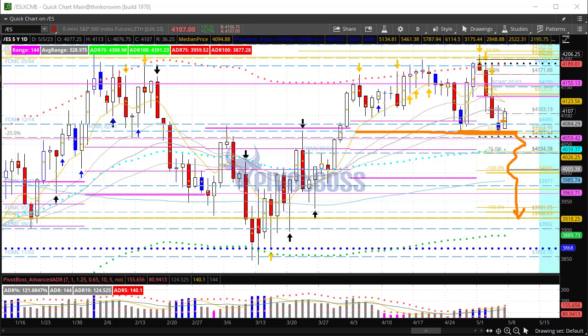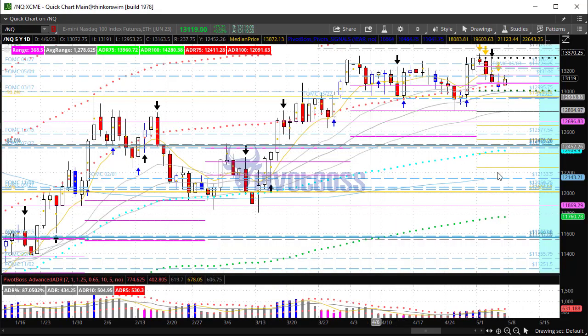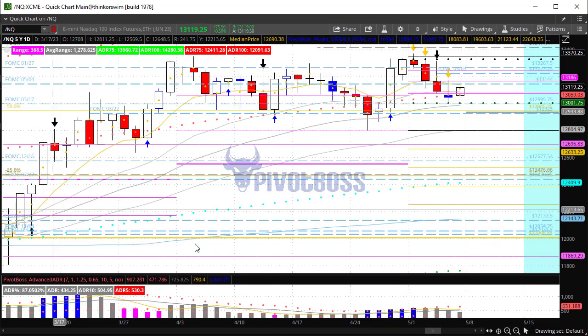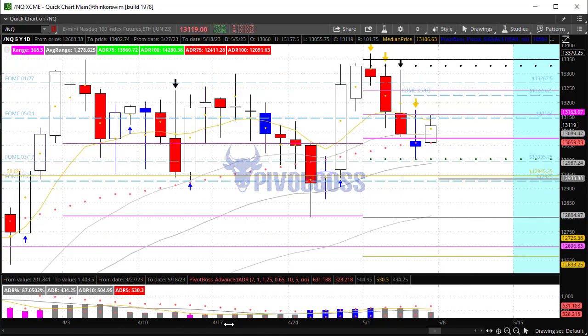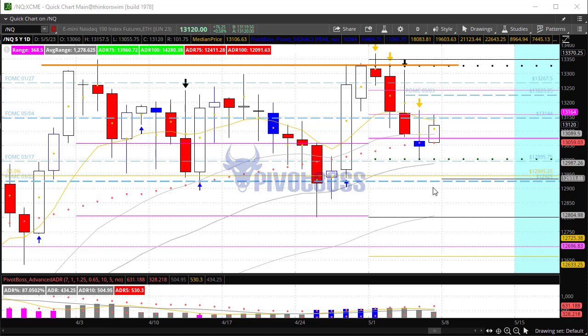We take a look here at the NQ. You'll notice right here for the NQ, this thing has pulled back quite a bit here from the highs, but still remains within this developing narrow range. This narrow range has been in effect here about 6 weeks now, 5 to 6 weeks, as this thing has built out in this rectangular pattern right here. The middle of the range is right here, and we continue to see price action within that range.